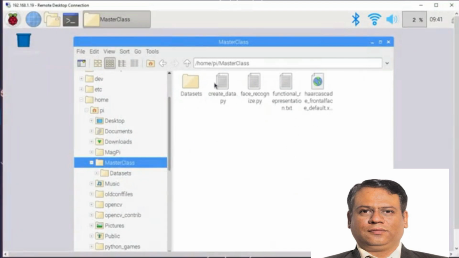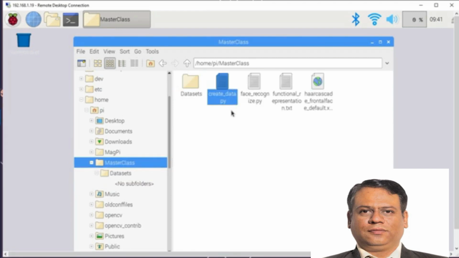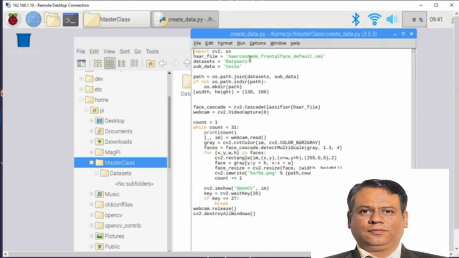In the demo session, first of all we need to create a dataset, because if there are multiple persons, you just want to create two persons with two different names. First of all you create one folder called datasets. Inside that there is nothing yet. So first of all you go for the program called create_data.py. First you just see the output, then you will understand what it means. Okay, first of all I will create the database for the name Sanjay, for myself. So run, and then run module.